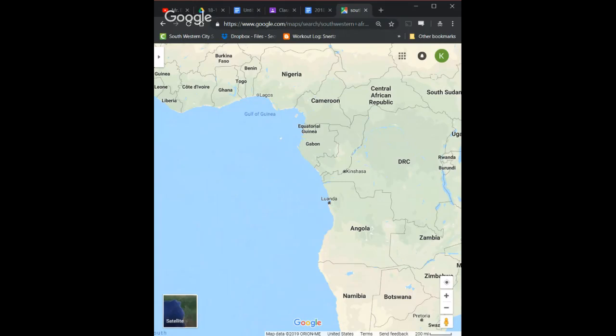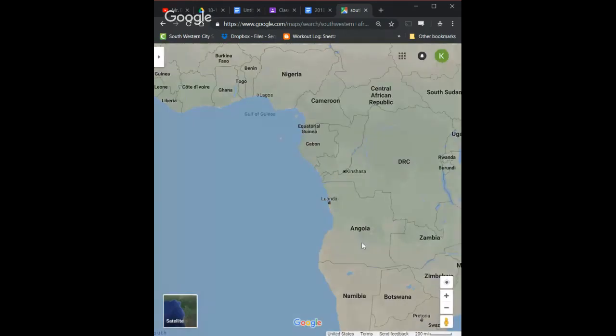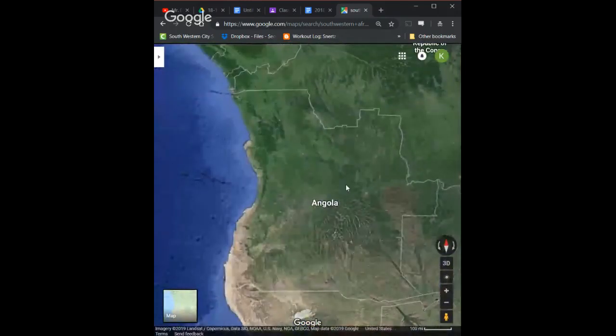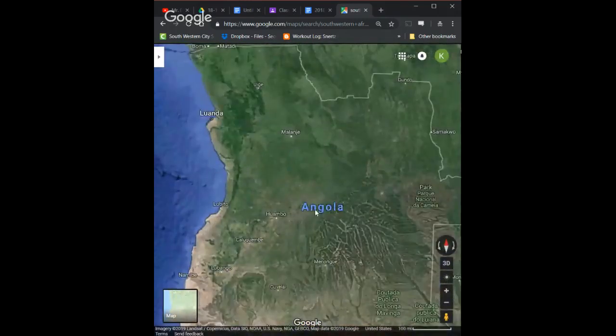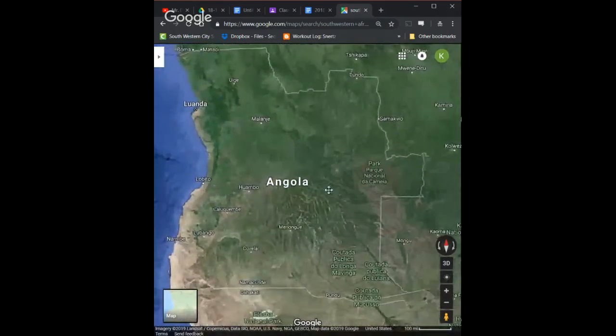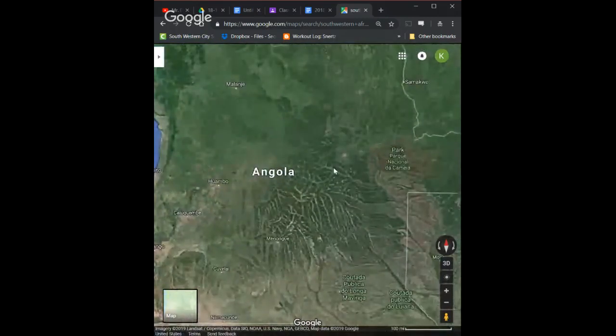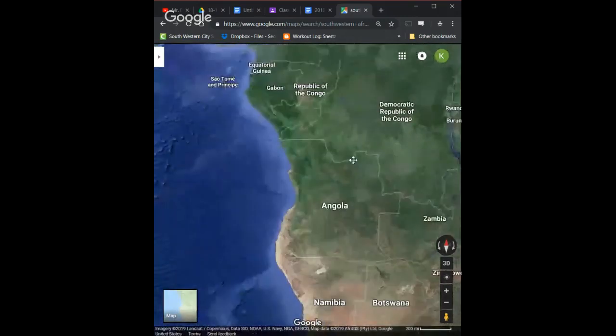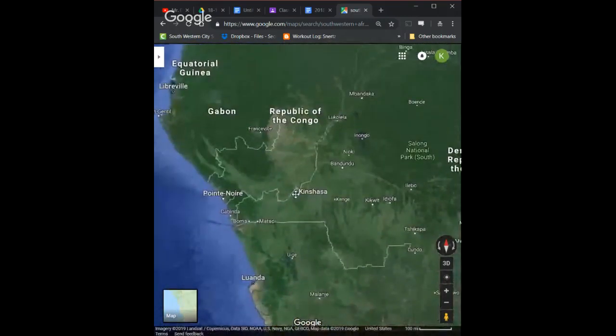Sorry, hit the microphone there. And if we look at the satellite, you can kind of see where some of the highlands are. Generally speaking, where there are mountains or higher elevation places, you see lots of streams. This is an area that's part of those highlands in Angola. So really, you could just pretty much say Angola if you wanted to. You can see the elevation here is a little bit higher as well.